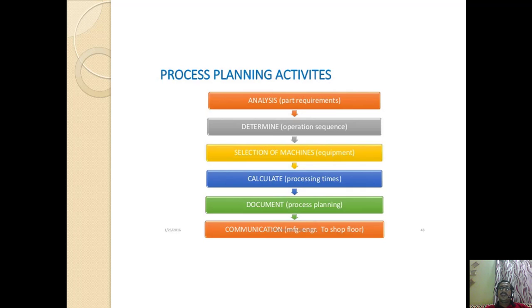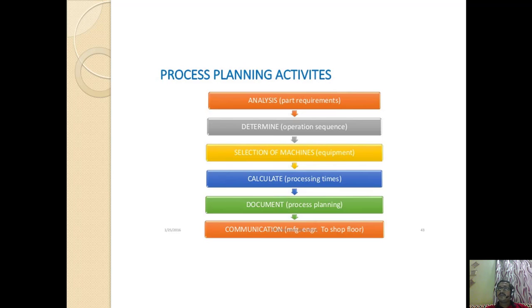We just understood what methods are there, and we also grouped the methods: one is quasi automatic, one is semi automatic, and one is fully automatic. If we want to discuss in detail, before that we should understand again what the activities are. So far we have discussed the activities in terms of an example. Here it is in a block diagram. It is clearly understood what the process planning activities are.